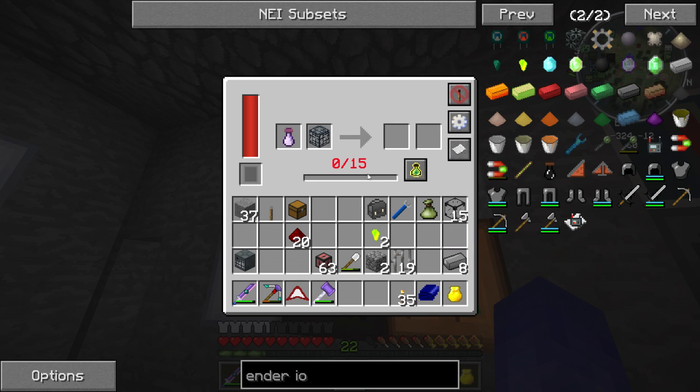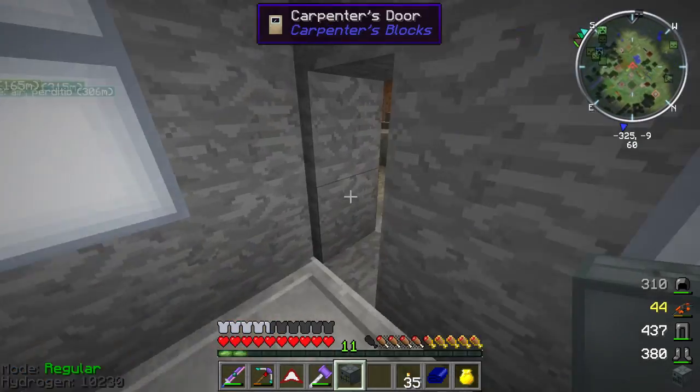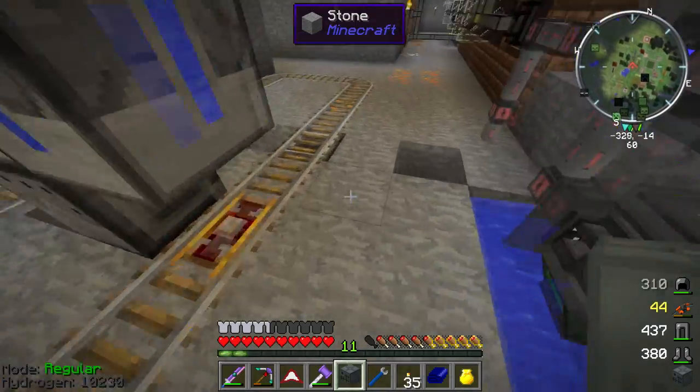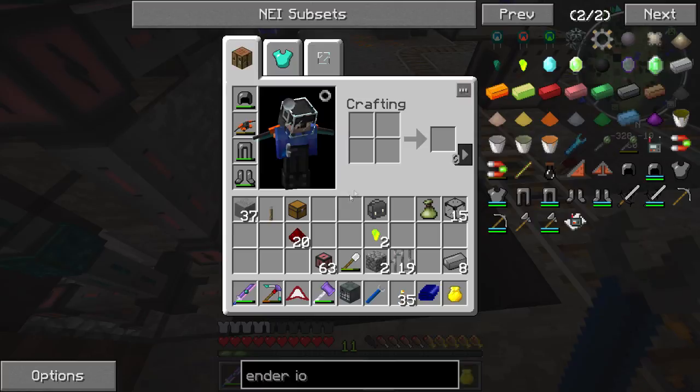So we need 15. Take it from me. Good. Blup, blup, my phone. Sorry for that. And this should actually take a little while, right? Progress 3%. So we'll be back when this is complete. Actually, while this is going, we can set this up. So we need this one. I want to see where it is. This, oh, there was a hole there.